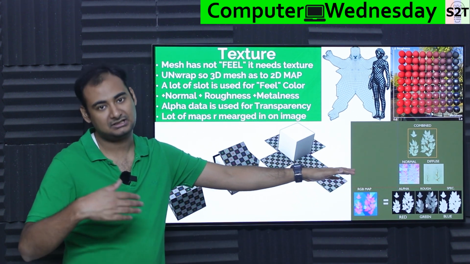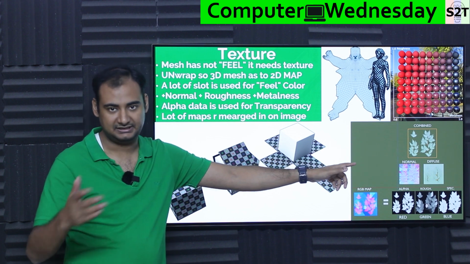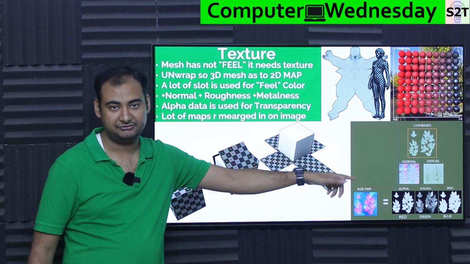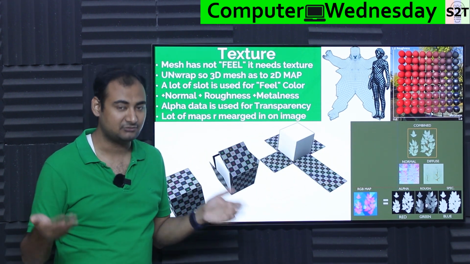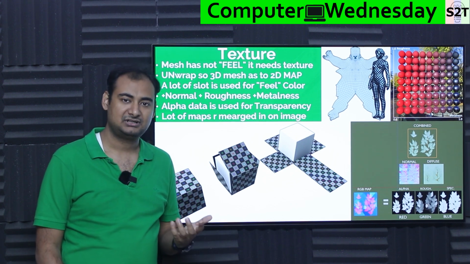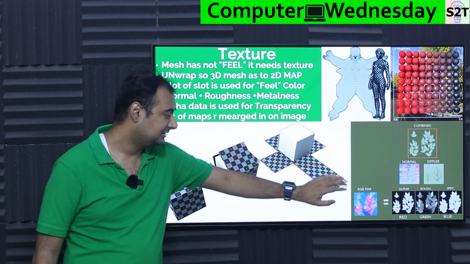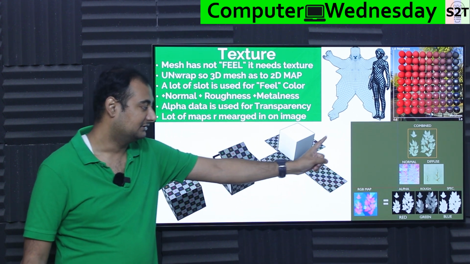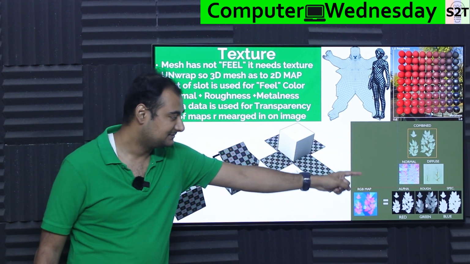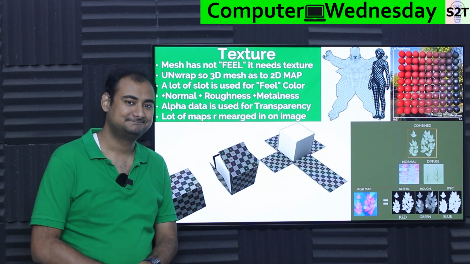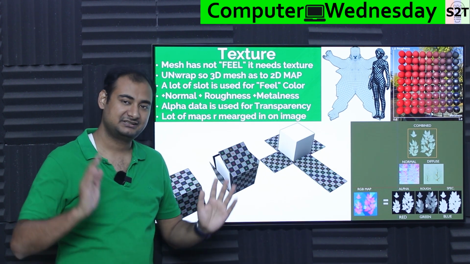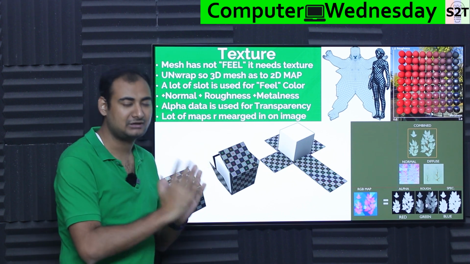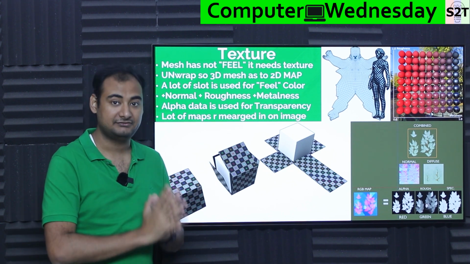So the normal map will consume all of XYZ, as in red, green, blue. Then you have diffuse, which is color. Again, color requires RGB. But what about alpha? Alpha only requires one. So what we'll do is create an RGB map where the red channel is the alpha map, roughness is stored in the green channel, and specular highlights are stored in the blue channel. That's how we can create it. So we literally used to pack a lot of monochromatic data into the channels of a single image file.